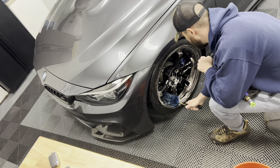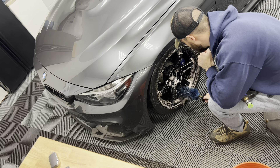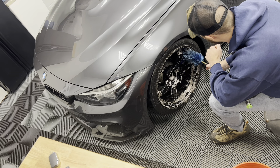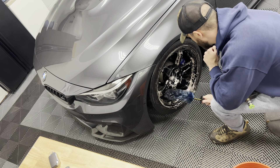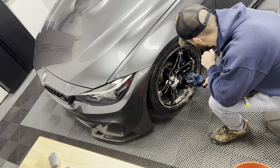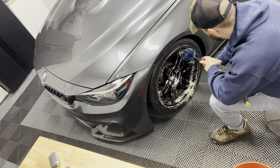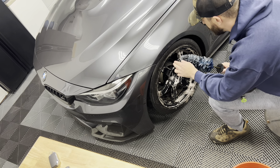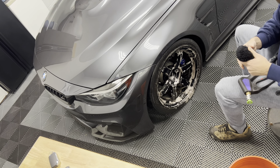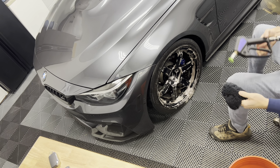I love these TE37s. Not only do they look good, but they're so easy to clean — only six spokes compared to some other wheels I've had on past cars. These things are an absolute breeze. Although I will say on the SLs, the finish is not my favorite. It looks good, but the barrels on the inside are really rough, so it kind of holds onto the brake dust more. The matte finish doesn't stain necessarily, but it doesn't look perfect all the time. I still love them and they still look really good.